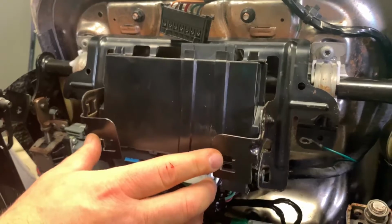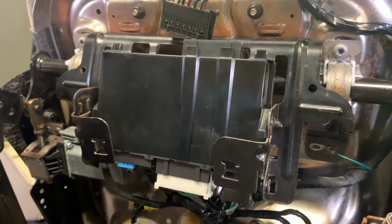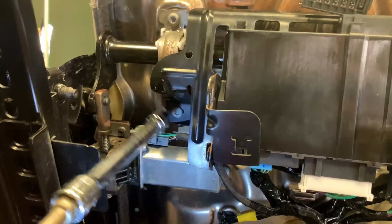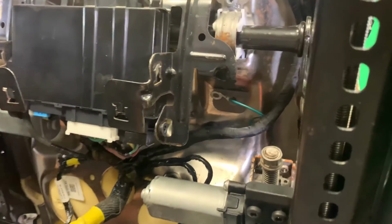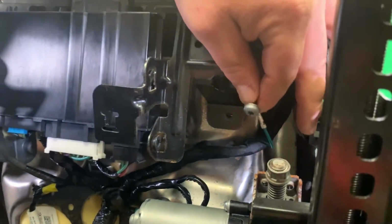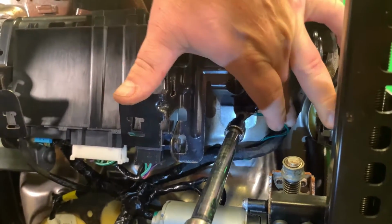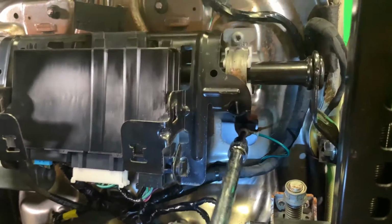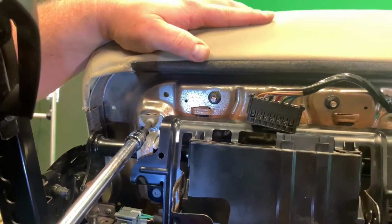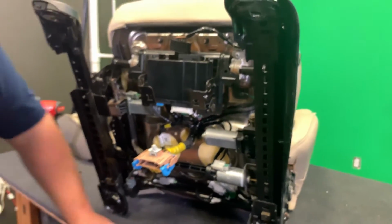First side, just gonna get one screw, my extension on. Now the second one's got the ground wire on it, okay? So I'm gonna take my screw, stick it through the ground wire like so. Tighten that up. Tighten this guy. There we go. Voila, there's that.